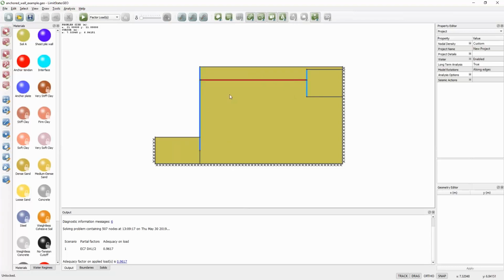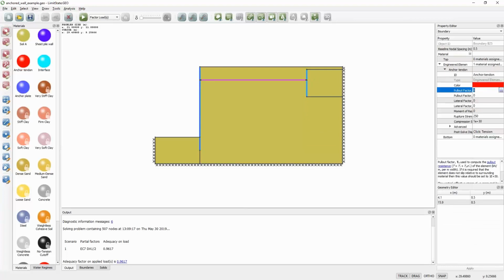Now the key thing about this is that this anchor tendon we're just modelling is something that doesn't interact with soil, so we're using again an engineered element, but this time we set all the parameters to 0 apart from its tensile strength, which we can set to some value, but all these numbers effectively say how does it interact with the soil, and we're saying it doesn't interact at all.